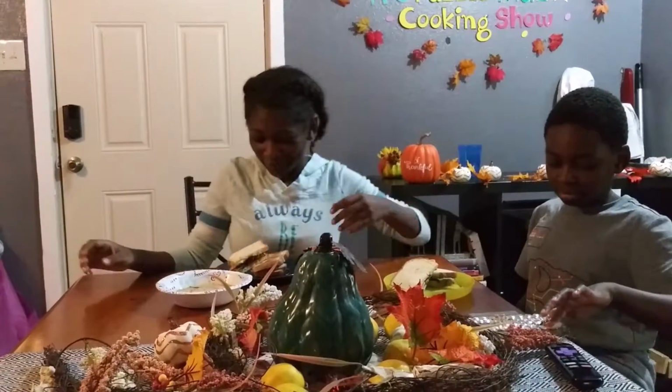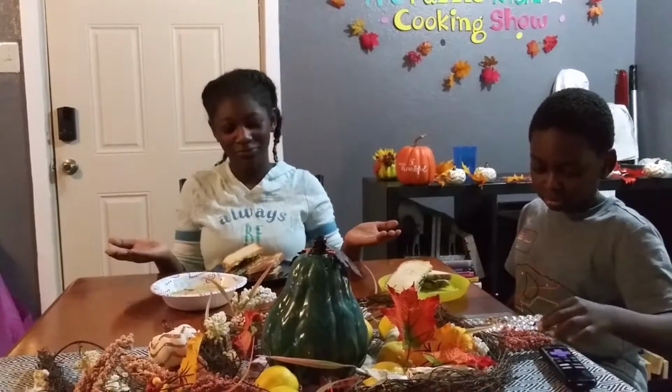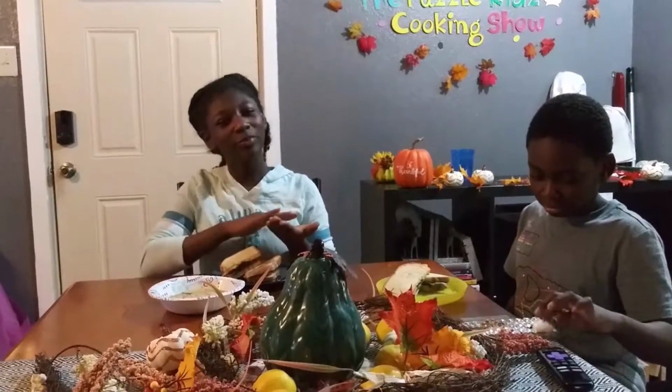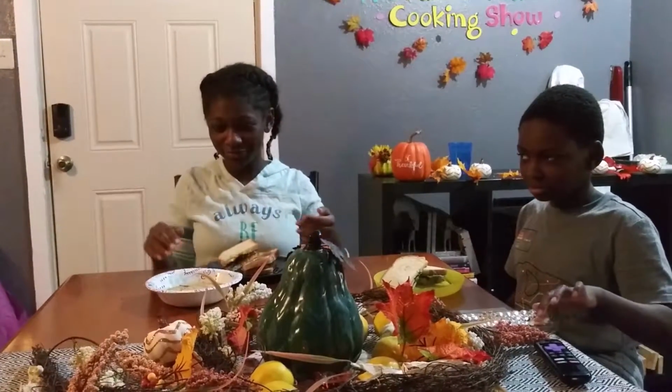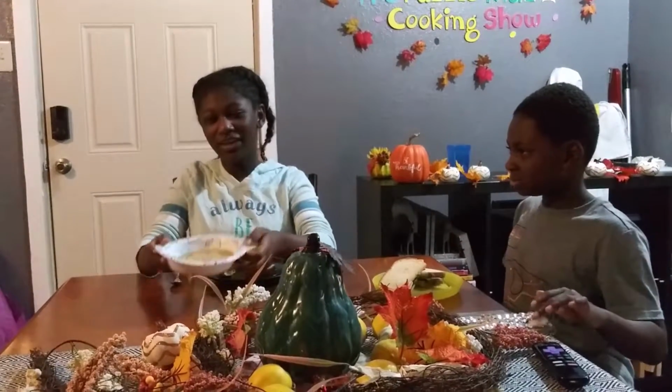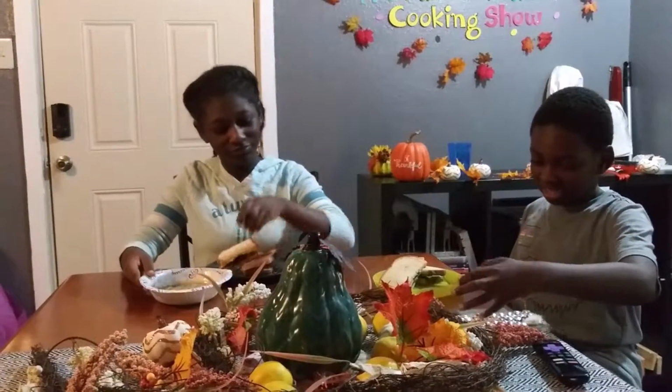Anyway, so we have the BST, bacon, spinach, and tomato, and we got some shallot. I can show you how to make it in another episode.